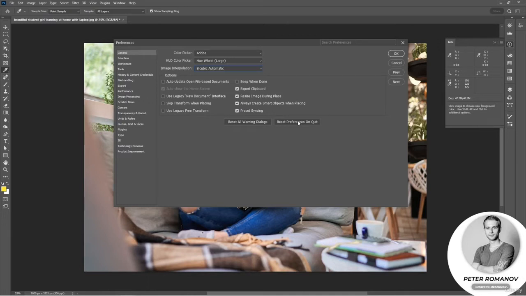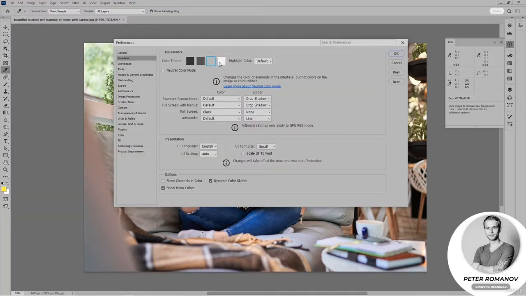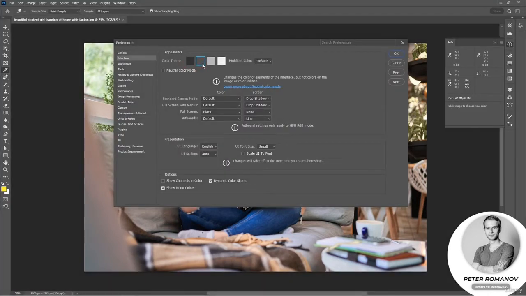The next point in the Preferences menu is the interface, and here everything is clear and intuitive. The upper part of the window is about working with the appearance of the interface, and as you can see, now we have a medium gray, but we can change the color of the interface, for example, to this. As you can see, it has changed immediately. Let's leave it, because I think this is one of the most suitable options.